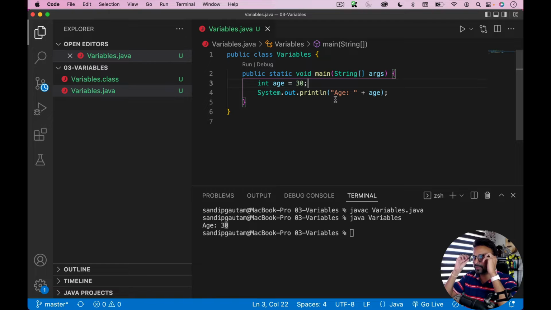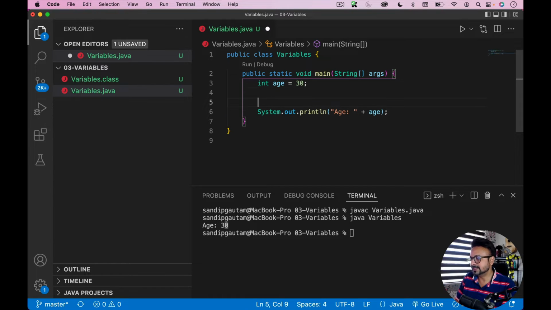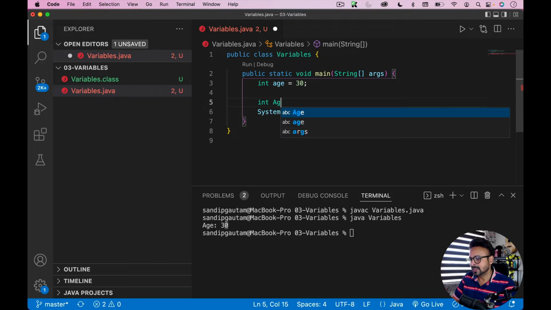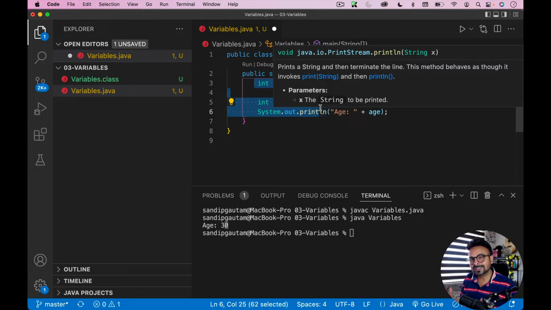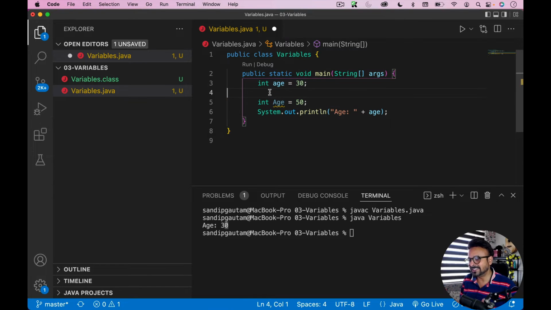Now coming to the next point, that is, Java is a case sensitive language. What do I mean by case sensitive language? If I say age is equals to 50, now look at the difference here, right? It got the small a and it got the capital A. You must be thinking as the name is age and age, they must be similar, right?